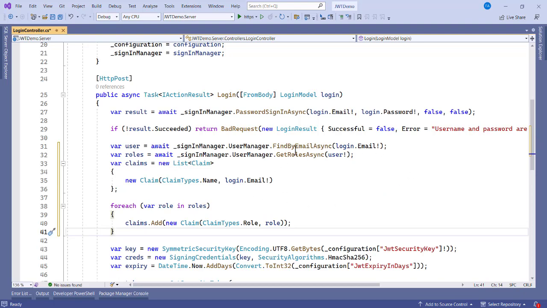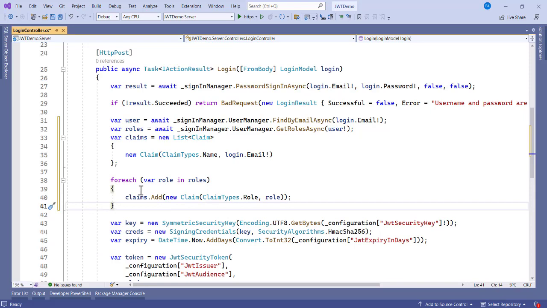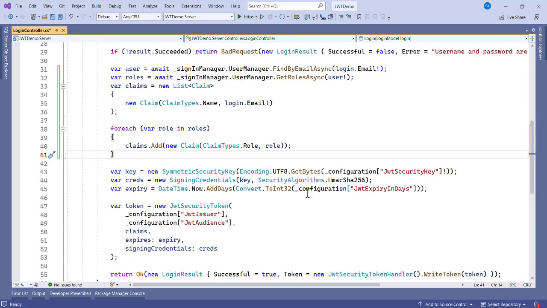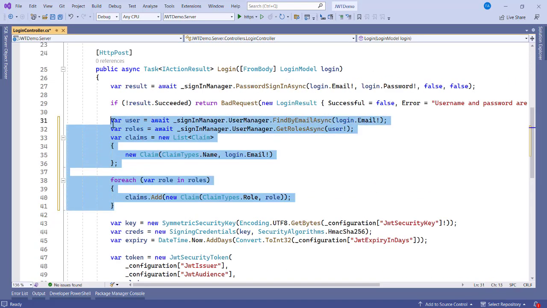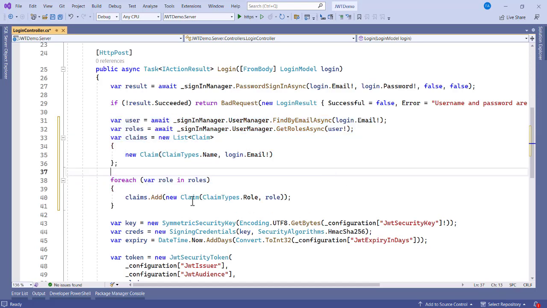So what you're doing here is you're going to find the person, this module coming in, you're going to find the email from the sign-in manager. Now when we also get the rows, we store them here. After that we loop through the rows and add them to the claims. Then we move on to the normal ones that we did. So these are the few changes that we need to get the user email and also get the user row, because you need a row to authenticate the user, and after authentication we need a row to authorize the user to the specific content that the user can access. So this method is going to help us achieve that.